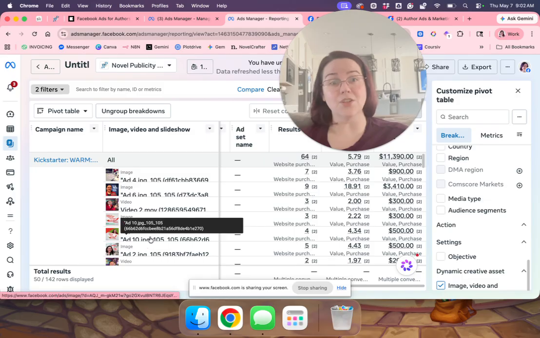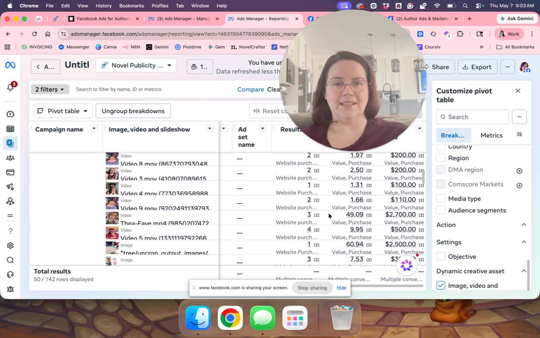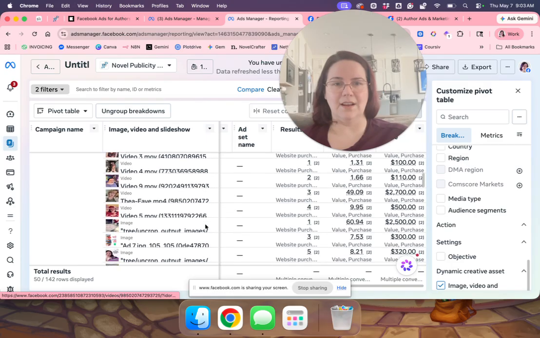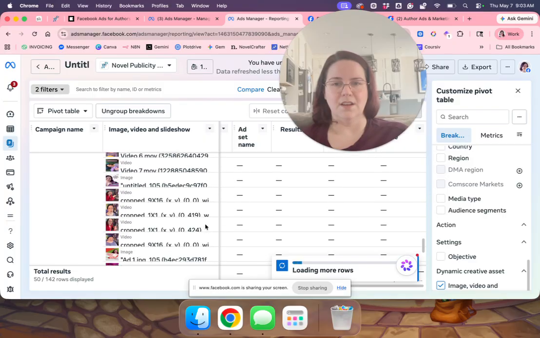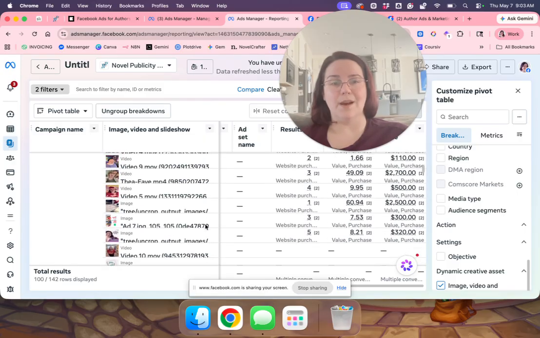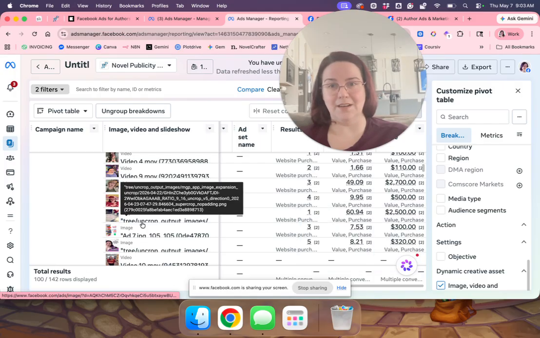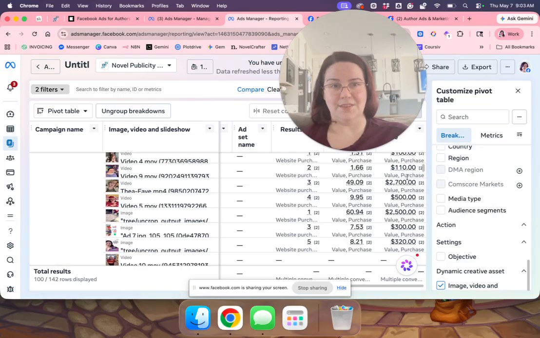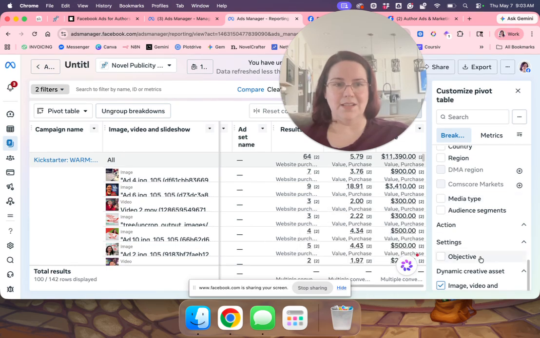And I actually looked at this as well to figure out my personas. So I can see, you know, which ones are converting at a larger scale. So since this is direct sales, I had some higher tiers. So that's why we have some outliers. This is one person, but it's $2,500. That means a high tier backer converted here, and they converted on Thea's video as well, my testimonial. But I get to see what's doing the work.